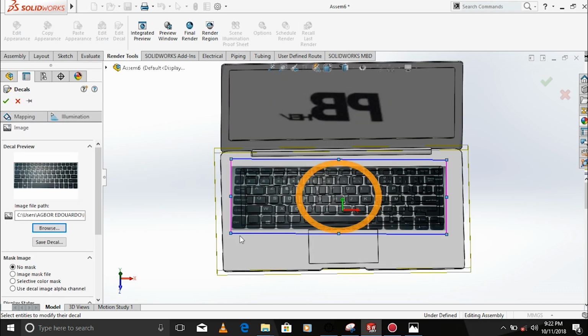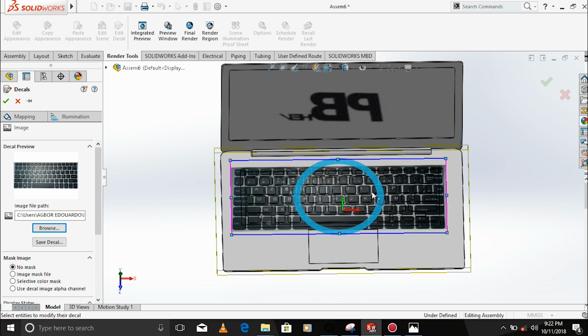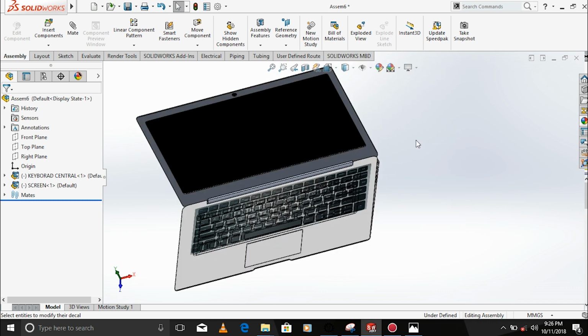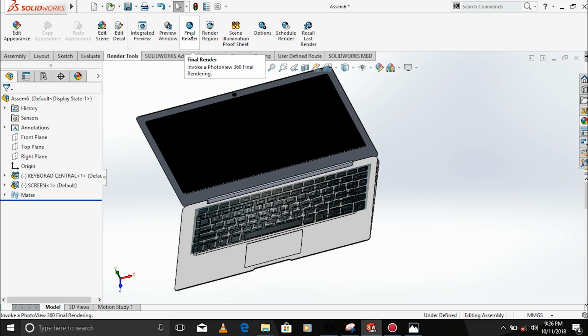We are going to rotate until our keyboard is well fitted. For we're going to have the keyboard, and there we have our keyboard that is already inserted in our structure. Good. With this done, we are going to carry out render analysis. As render 2, we are going to carry out final render to see how our object is going to behave and how it's going to be. The object of carrying out rendering here is to see how our object is going to act or behave in a real life situation. That is, enjoy.